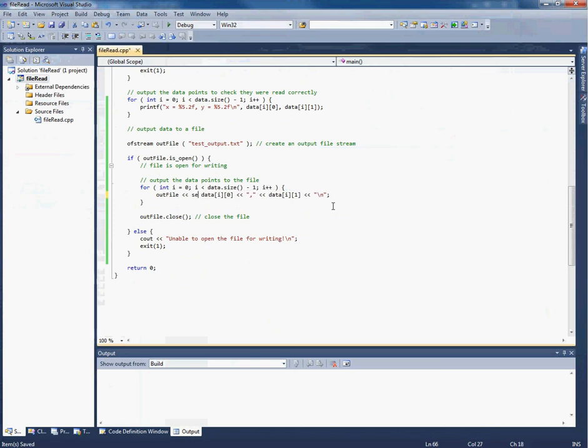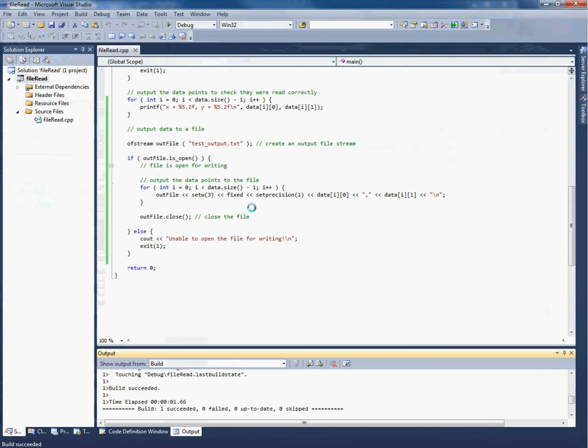So one of them, for example, is setw, set width. So that would set the width of a field. So you could say I want that field to be 3 wide, and you could send it the command fixed, which means I definitely want it to be 3 wide no matter what. And then you can also use one called setprecision, which tells it how many numbers after the decimal point to output.